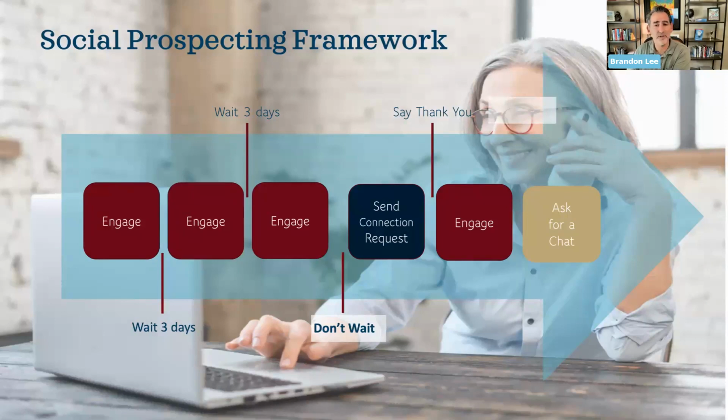And after that one, I will immediately go to my next action step. In this case, I put in here, ask for a chat. It could be whatever you want, but I love to move to the chat. Here's what the message for ask for a chat is. I go back and say, Tom, I commented again on a post and realized that you also commented on it. You popped up in my newsfeed again.